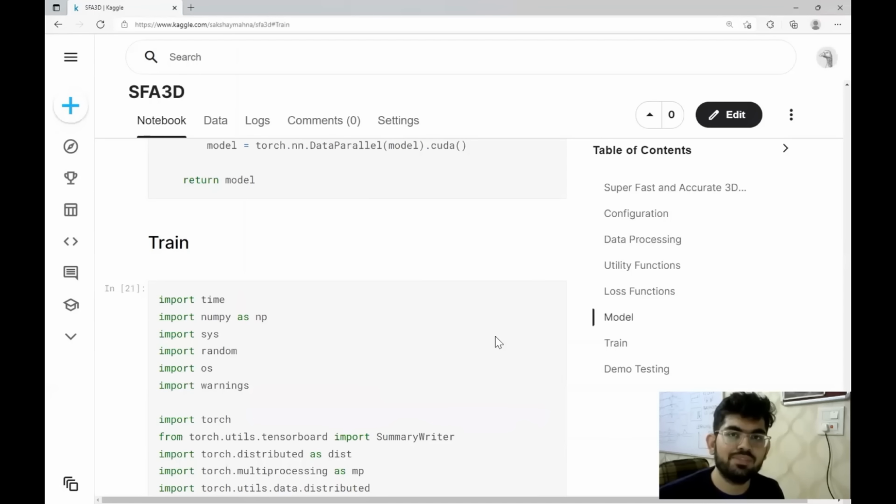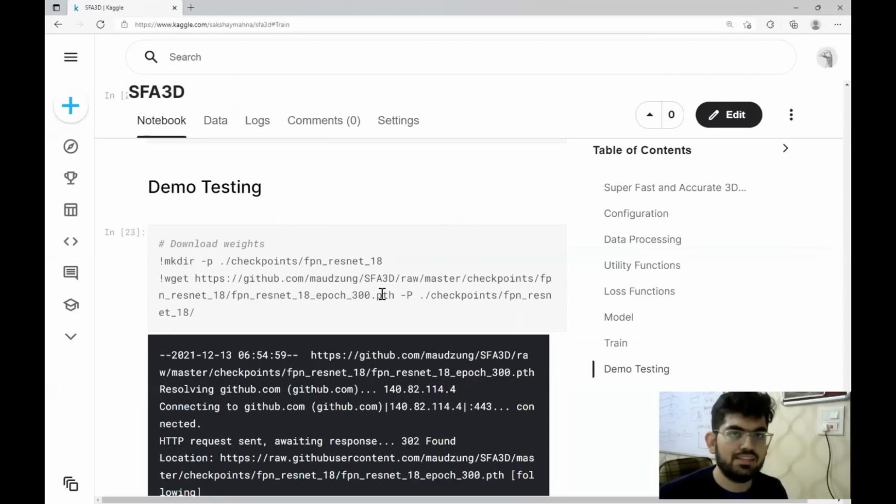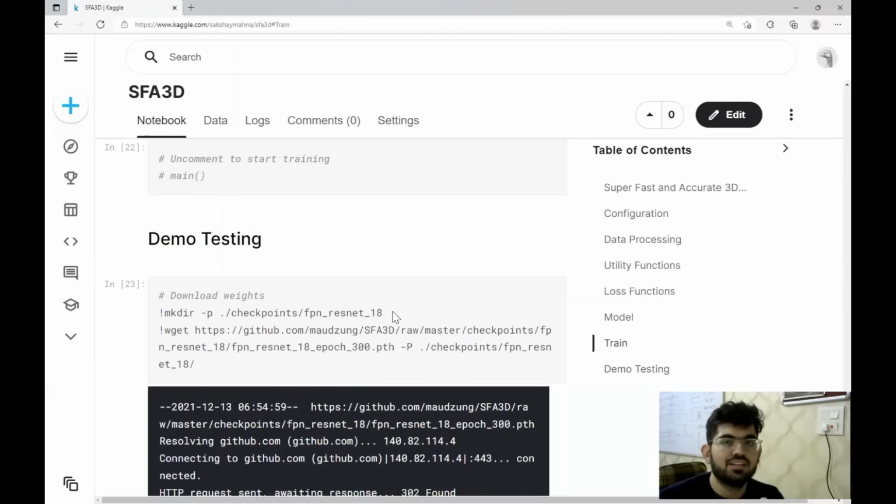One particular problem that 3D object detection networks face is training. The training of these networks is really time consuming and requires very expensive and good quality hardware. Since we have a time limit and some constraints on hardware on Kaggle, I was not able to train the network by myself. Hence, I have used the pre-trained weights that are provided along with this network architecture. So now let us have a look at the final output.